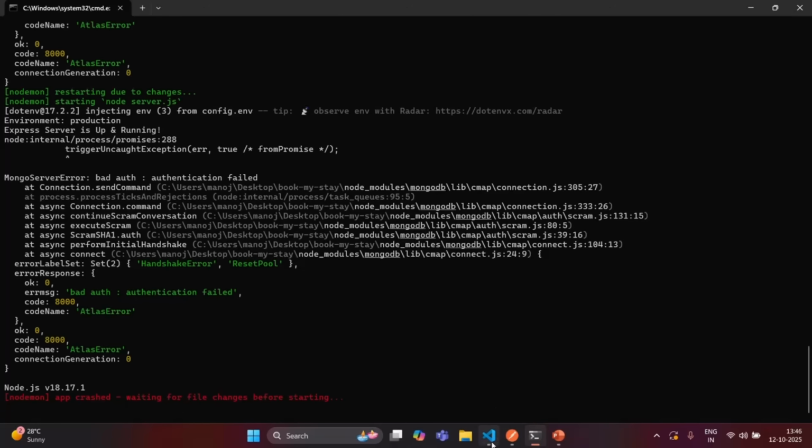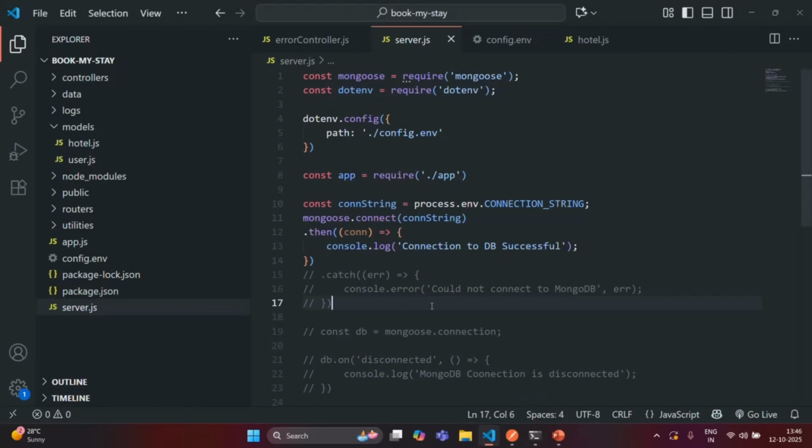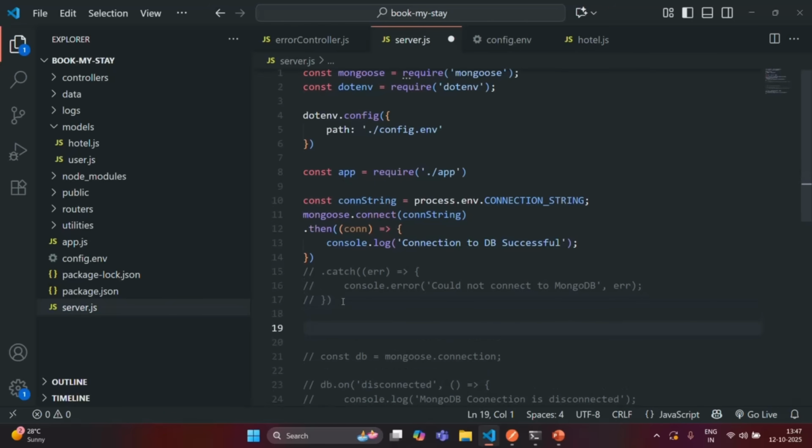And as I said, there are other unhandled errors which might occur in our application. So I want to write a function which is going to handle any unhandled errors, any rejected promise in our application. When I say unhandled errors, I basically mean the rejected promises. So here we are going to handle any rejected promise which can occur in our application. Let's see how we can do that.